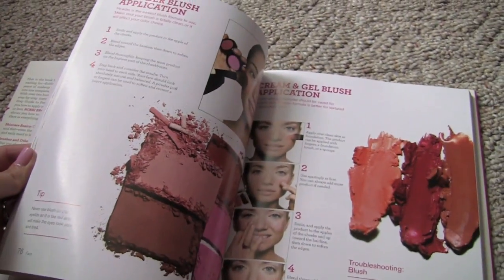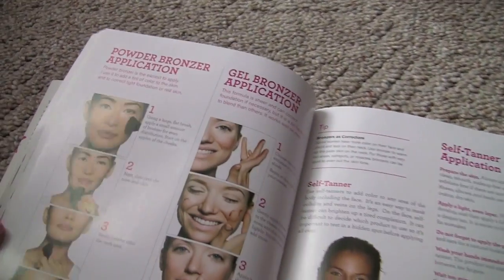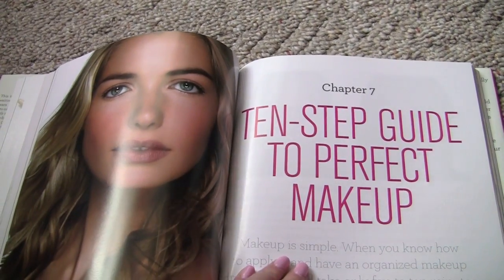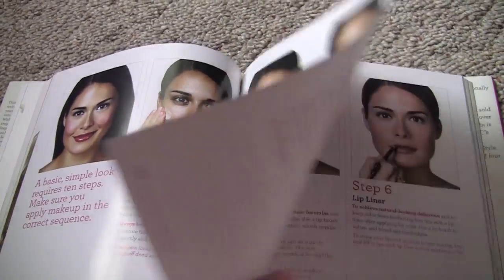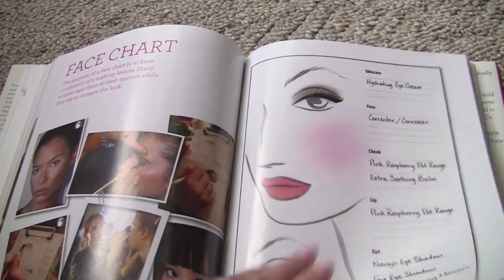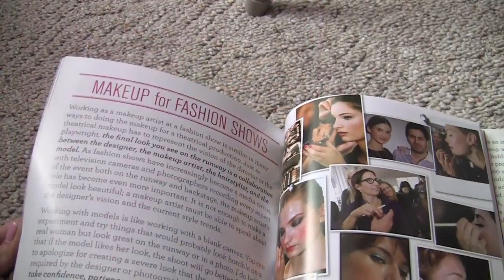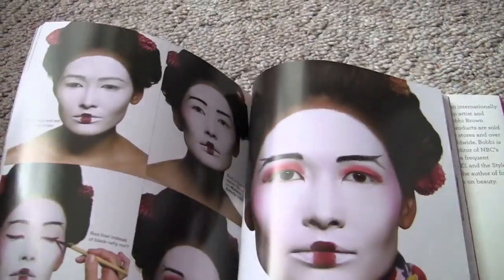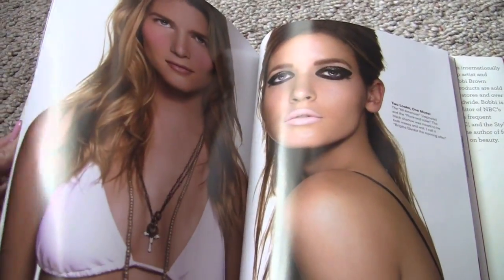There's also a lot of great information on selecting shades, great color information, and a lot of great pictures to back it all up. There's a lot of basic step-by-step — not necessarily a ton of before and after, but you see the process in picture form with a lot of different basic steps. While in the makeup industry Bobbi Brown is known for great natural-looking makeup that really looks like a true person instead of looking completely made up, she does have a full section on makeup artistry and advanced makeup applications that really lets you see what she's capable of.